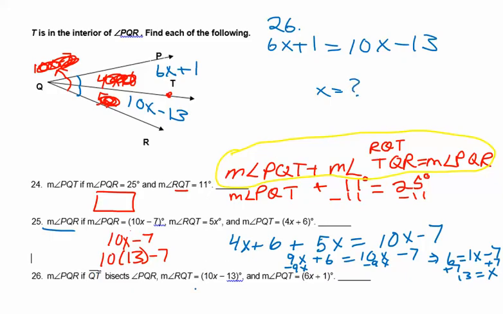Then you'll take that answer and go back and say, well, what are they asking me to find? They're asking me to find the measure of angle PQR. That's the whole angle. So you'll take x and you'll plug it back into one of these, say 6x plus 1. And you'll find a measure for whatever that equals. And then you can plug it back into 10x minus 13 and see what that equals. And then add the two together to find the measure of angle PQR. You should find that these are both the same. If they're not the same, you have a mistake and you need to fix x.